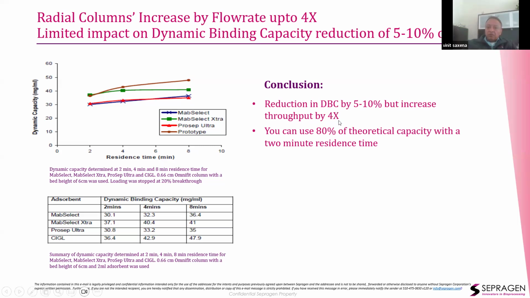if you can go 4x faster, you can use a smaller column instead of that 40-liter or 10-liter column. So if your capacity drops by 10%, instead of a 10-liter column, use an 11-liter column. You still save tons of resin. You still reduce your cycle time tremendously. So you cannot blanket say there is a trade-off, but it's not a proportional trade-off. The trade-off in terms of benefit is 90% or 80% compared to the loss that might be 5 or 10%. So in terms of smart processing, it's a great trade-off to take and switch to radial flow columns.